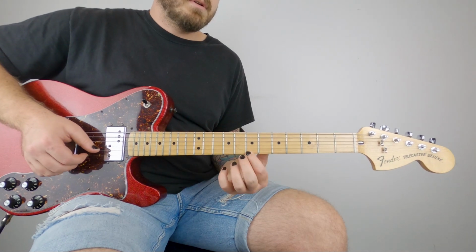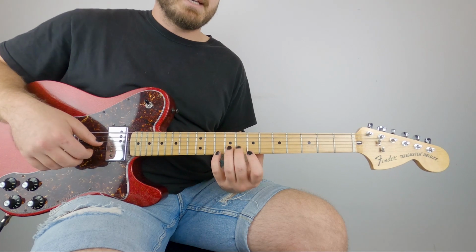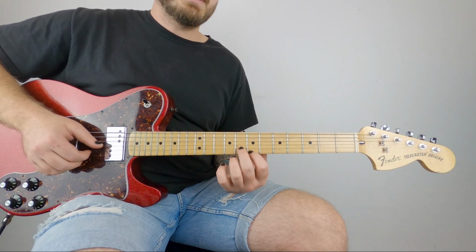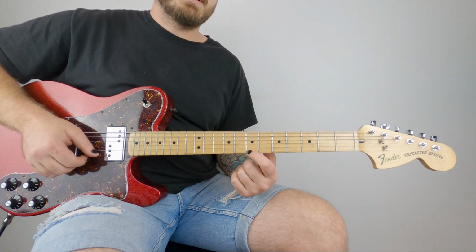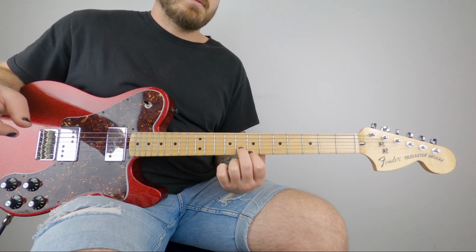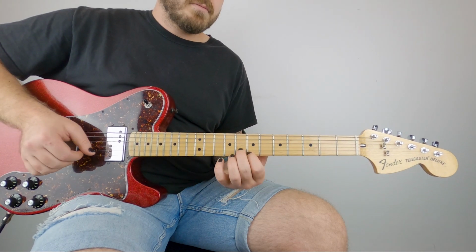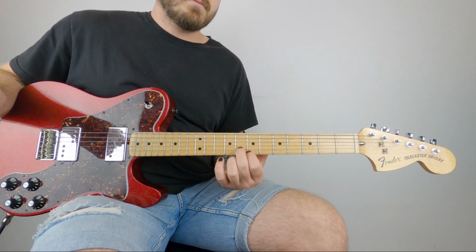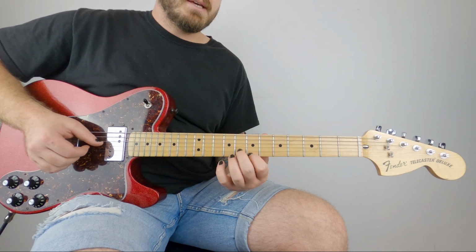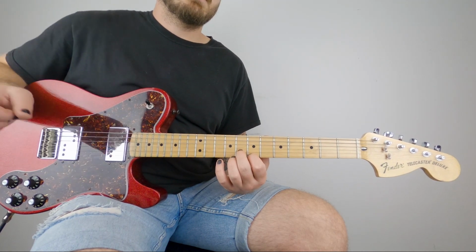for 2. And then here we're going to add that 8th fret back in again the same way we did with the 10th fret. You're going to do that same exact picking pattern just with your index finger on the 7th fret now. So that's E, G, B, E, G.